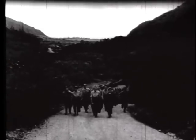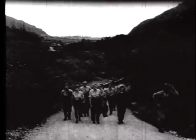The nurses are scheduled for 2 weeks advanced training in Oahu, which will include physical conditioning, orientation, and visits to Army hospitals and other installations. A group of the nurses on their way to the Pacific Combat Training Center for orientation in some phases of the training given troops moving to forward areas. A demonstration of hip shooting with a machine gun.